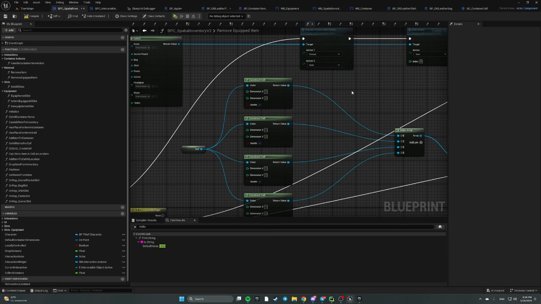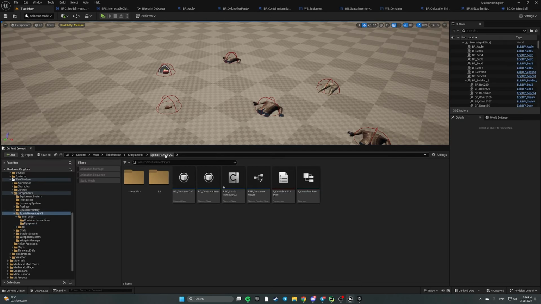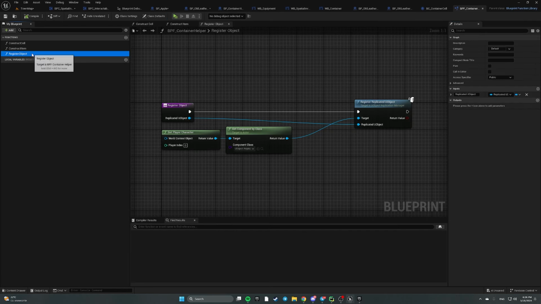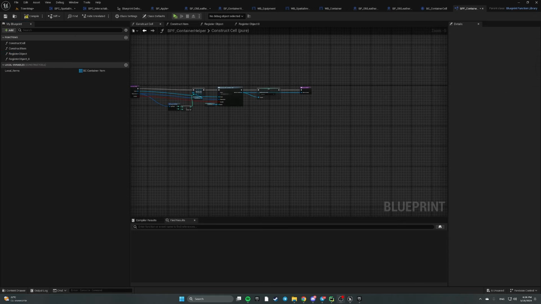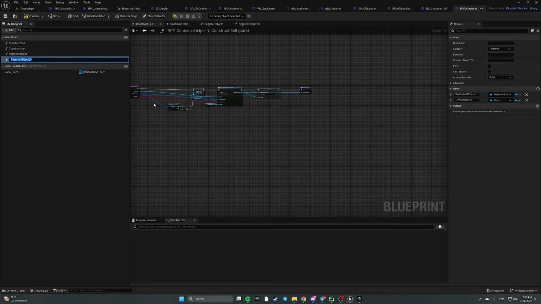Or even let's open our BPF blueprint function library and duplicate register objects, or we cannot duplicate it, or I will crash right now, I think. No, I didn't crash. And now let's call it register objects.